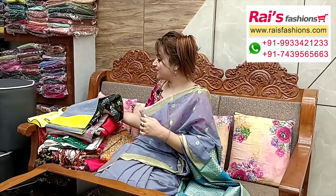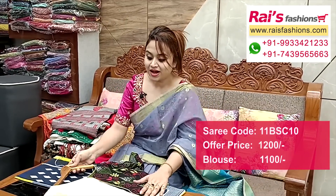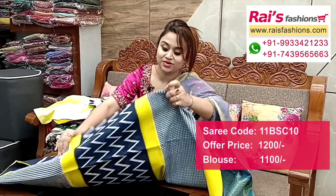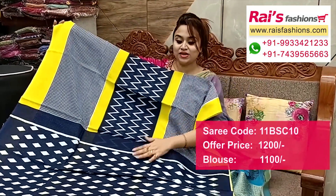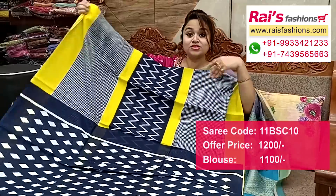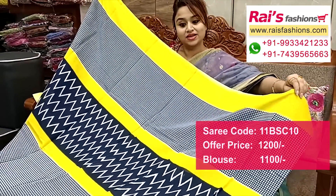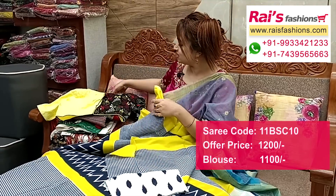Next — nice color combinations, mal mal cotton, soft one. Premium quality, best for your daily wear and office wear. Bright face color combinations, soft premium quality mal mal cotton — all over printed. Blue portions: contrast color printed highlighted pallu. Base portions: all over navy blue and yellow contrast looks — very beautiful. All over base printed mal mal cotton, soft one. Running blouse piece.